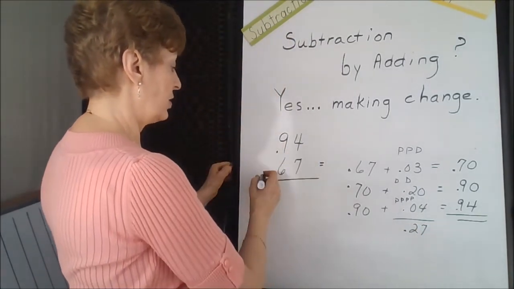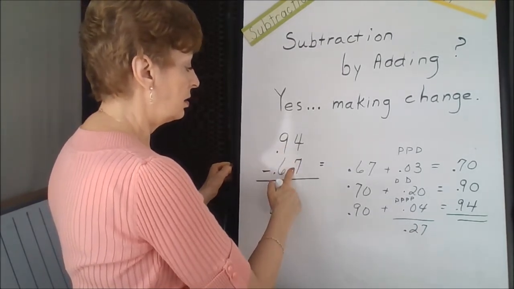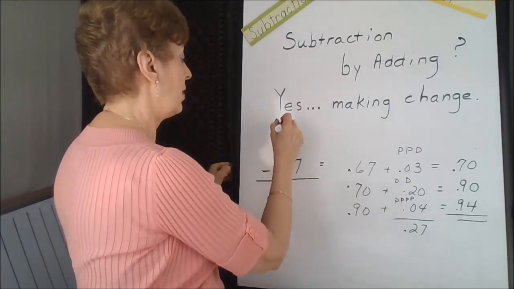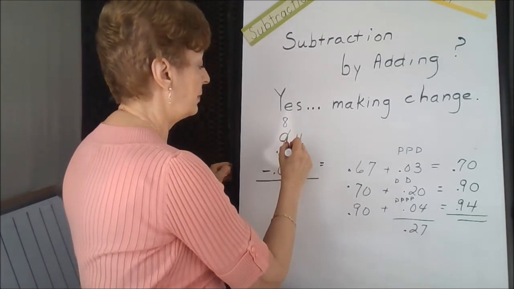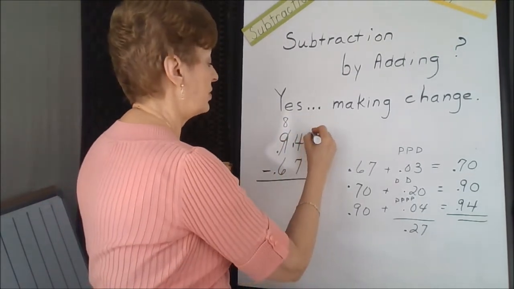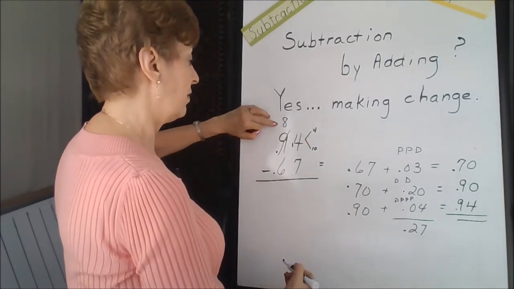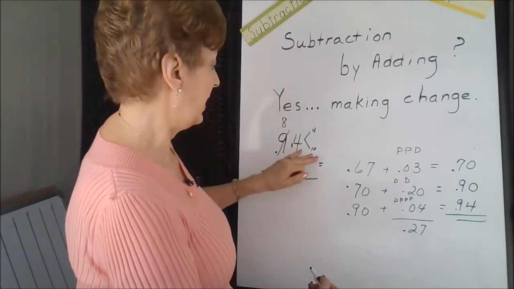The traditional subtraction algorithm, four is too small, so I have to go next door and regroup from the tens, borrow a 10. It's cross out, drop down, put a baby one right next to what's left. That 14 I got because I had four, and I regrouped 10 from the tens column. The one 10 stick turned into 10 dots.